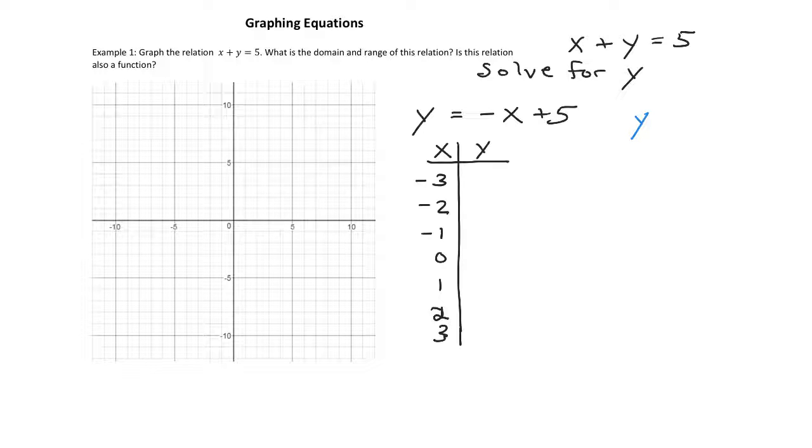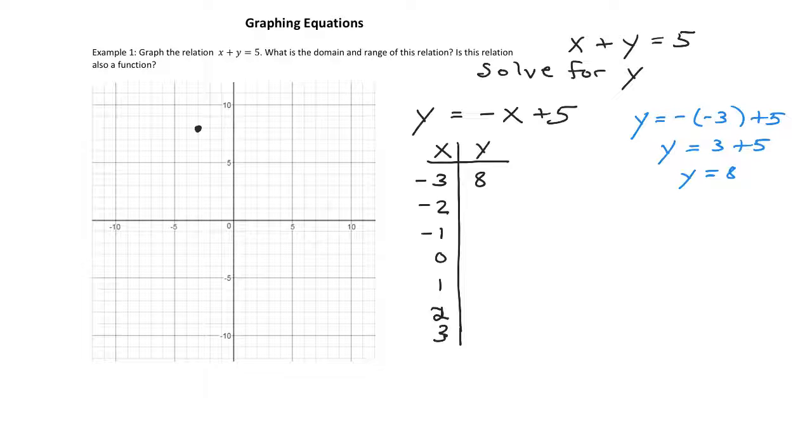All right, so if I start at negative 3, maybe I'll do this one out. I take that value, I put it in place of x, and then simplify this down to one number. That's positive 3 plus 5. This gives me a y value of 8. So there you go. At negative 3, we get 8. I'll draw that on my graph. So negative 3, positive 8 is that point.